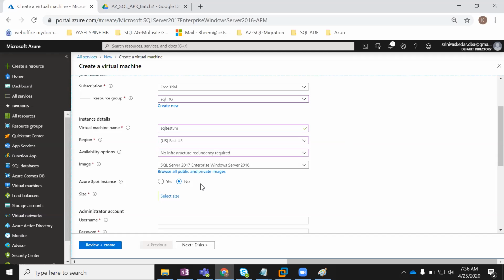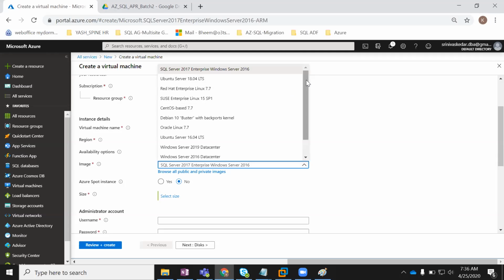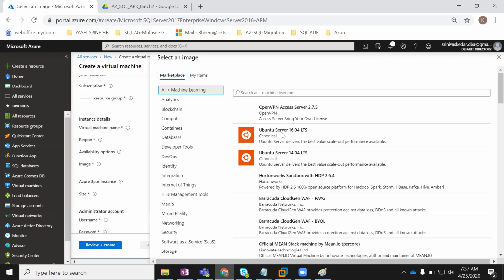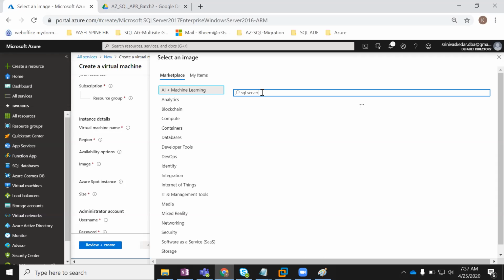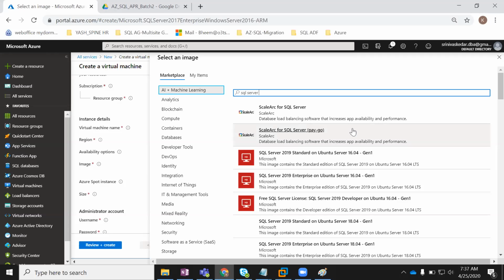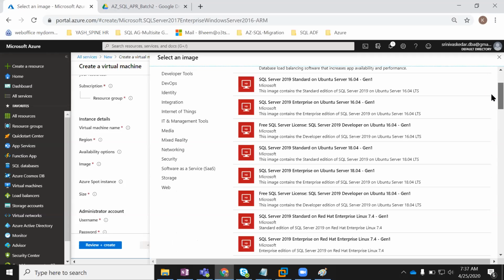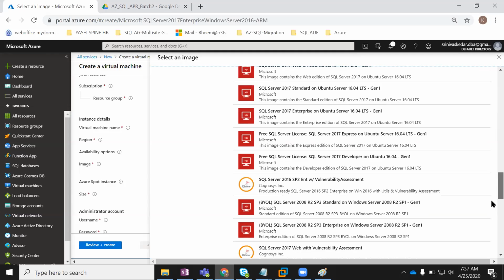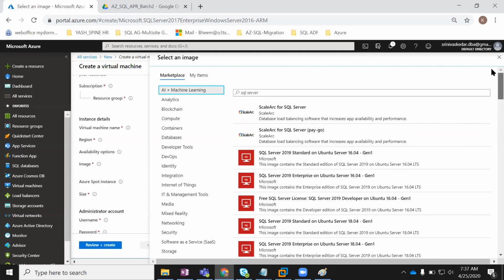Okay, so if you can see here, the images is predefined images. If I go on fetching, and I have the couple of images over here, I can able to use it. Okay, so browse all, where it is going to navigate all the images. Okay, let's say here is my SQL server. If you can find all the SQL related things is going to happen. Let's say for 2019, 2012, 2008 R2 inbuilt template is going to happen. So this is the one where you can able to choose and you can able to deploy it.